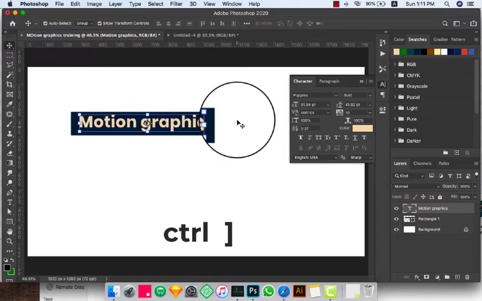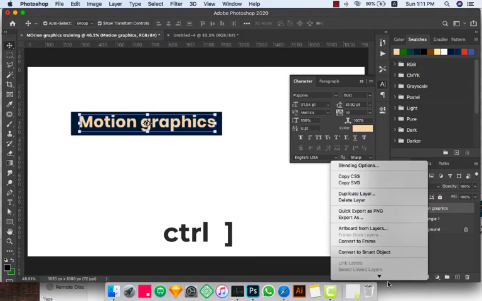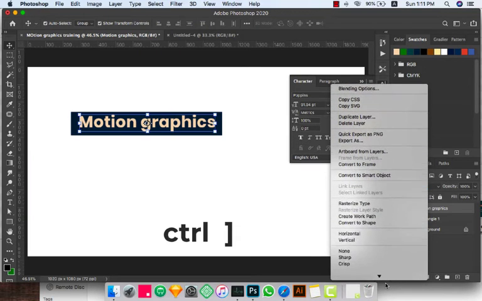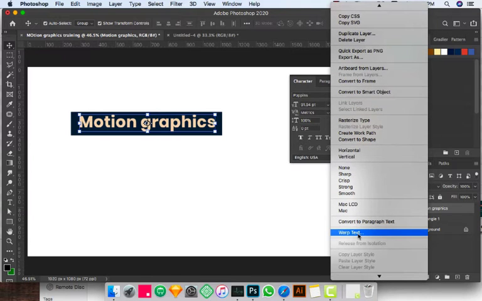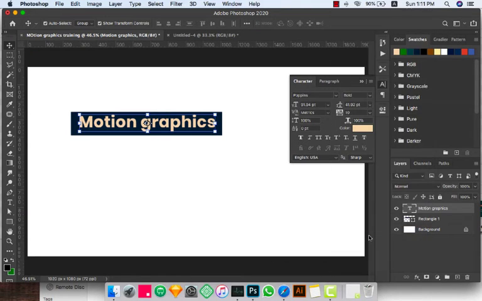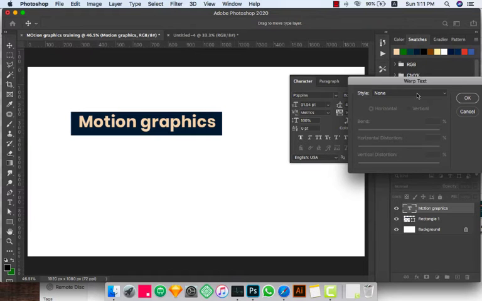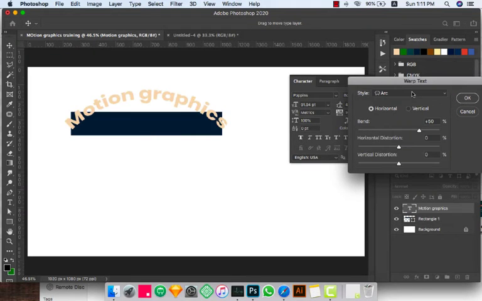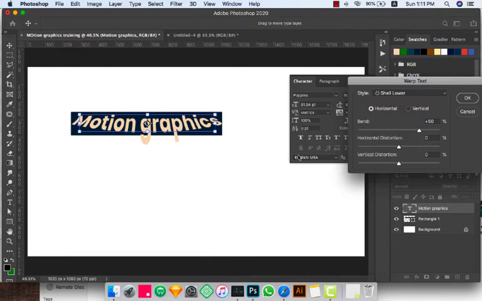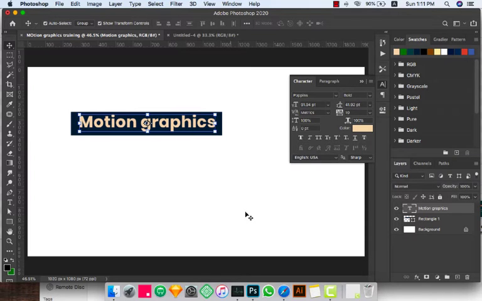We have our text. The text has many options. You can right click here to see the options on that text. You don't need all these for now. The text has warp text. I'll come to warp text here. Warp text: if you want text to be curved, you can. We'll still use all these things for our designs when doing motion graphics, because you can create transformation using all of these too. Now we have our text, we have our layer, we have our shape. The text is a layer, the rectangle is a layer. The rectangle is the shape. The text is the font.